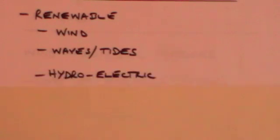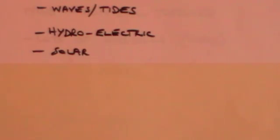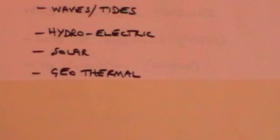Contrast this with the renewable energy sources such as the wind. That is a kind of renewable resource. You can make winds turn turbines. The waves and the tides are pretty reliable and they constantly come and go. Hydroelectric, which is essentially using water power. Solar power, the power of the sun, will of course we know one day run out, but that's 5 billion years' time, so we don't need to worry too much about that just yet. Geothermal, using the heat that is inside the earth itself. And food. We can regrow crops, we can produce biofuels.